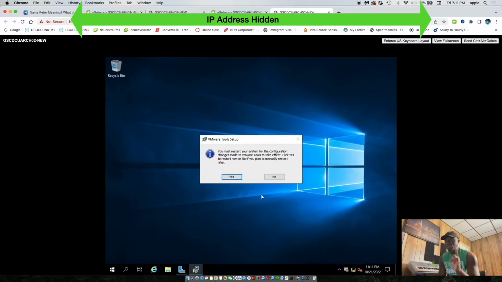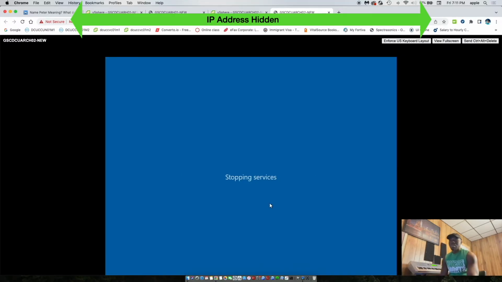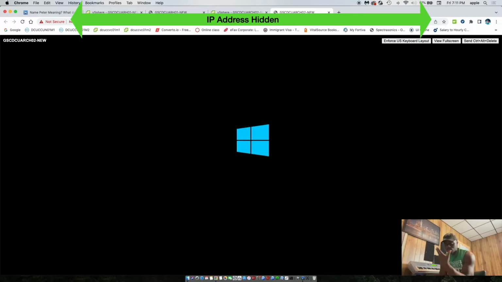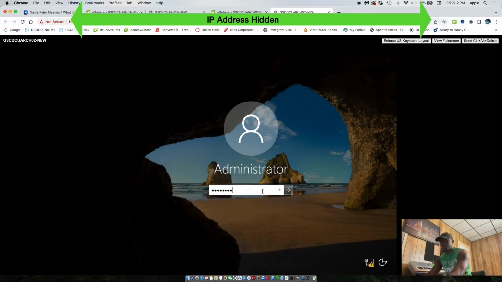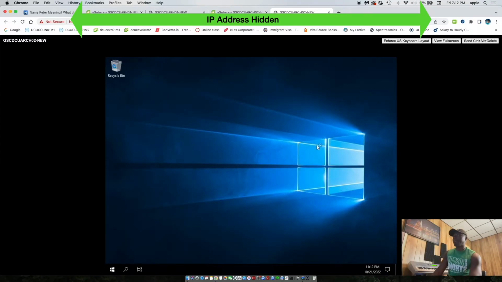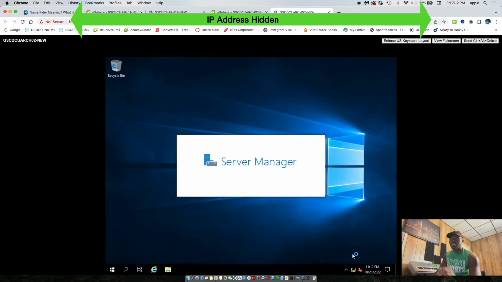It's gonna ask you to restart the computer. No worries, restart the computer, let it do its thing. Now at this point, once the computer comes up, I'm able to connect it to the network, give it an IP and everything else. Logging in.